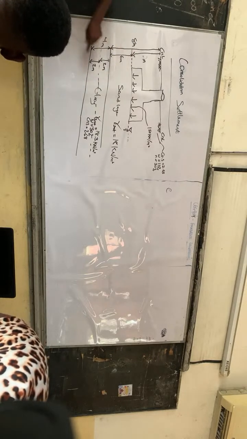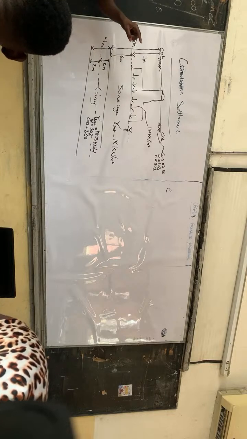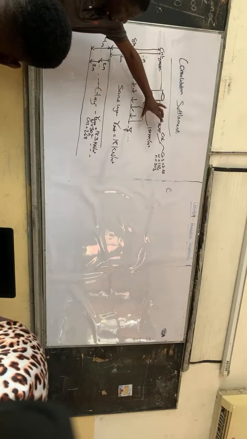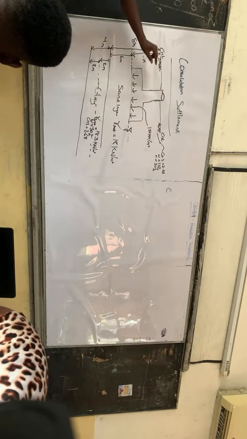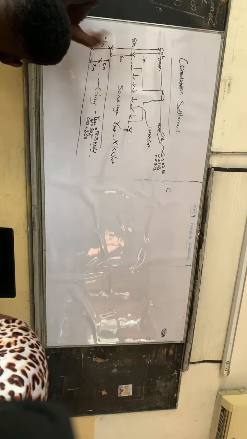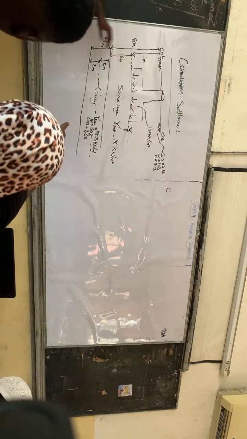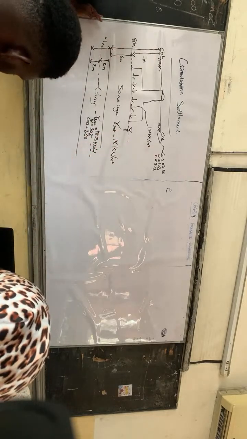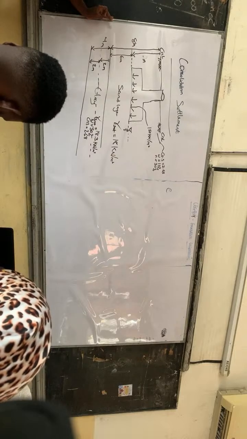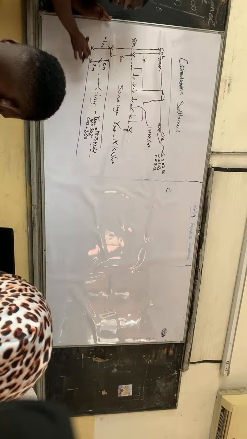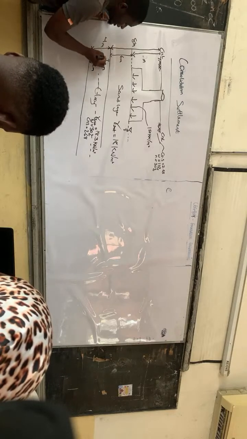So for us to get this now, from your effective pressure calculation, you will do the unit weight of this layer times the depth plus the unit weight of this layer times the depth plus the unit weight of this layer times the depth. But now for these three, when I was teaching you guys vertical stresses, I mentioned that when we have something like this, for the clay layer, we are going to divide it into two again.